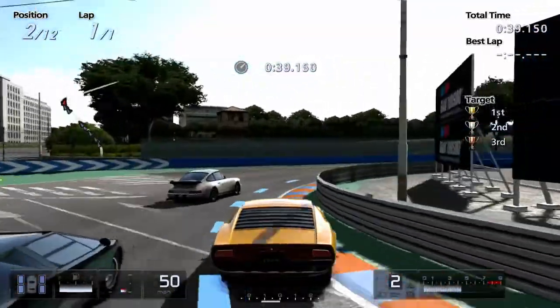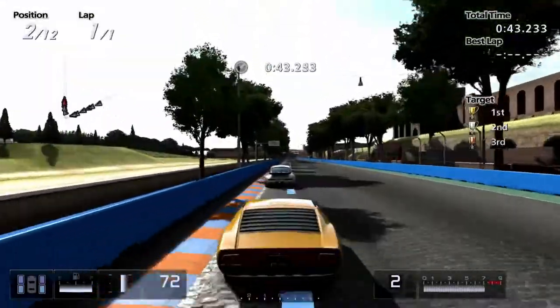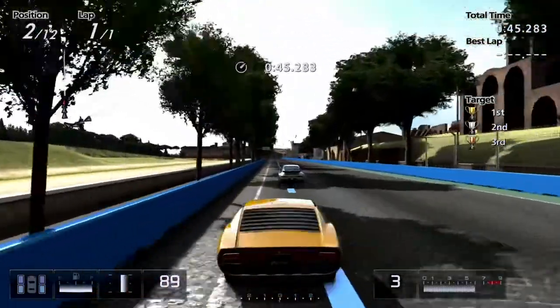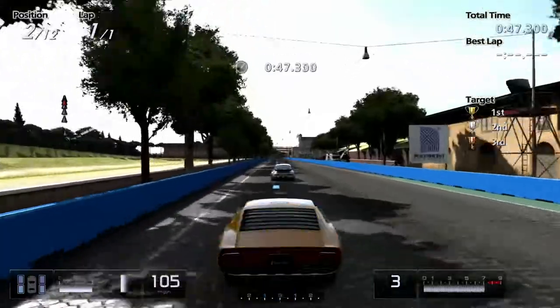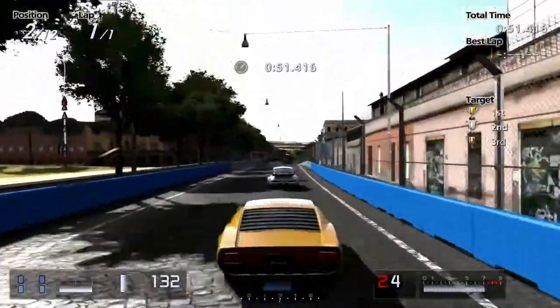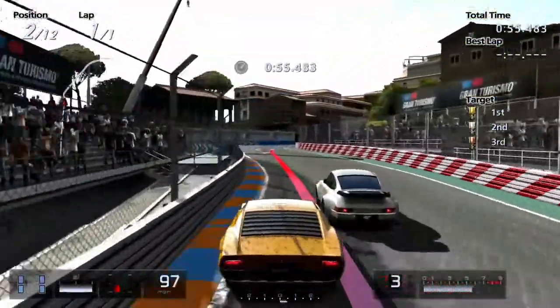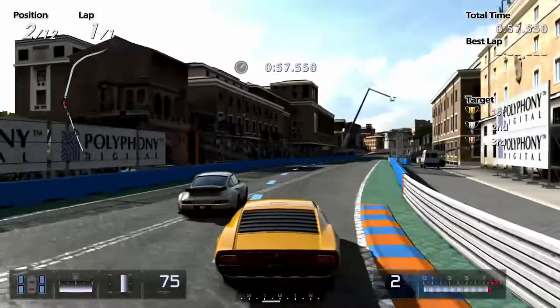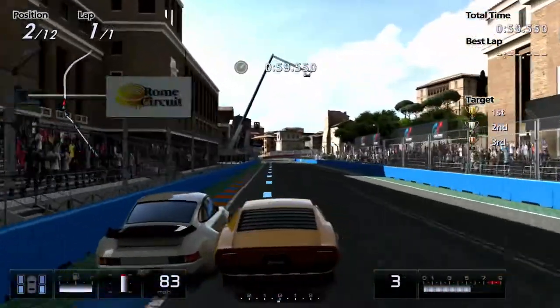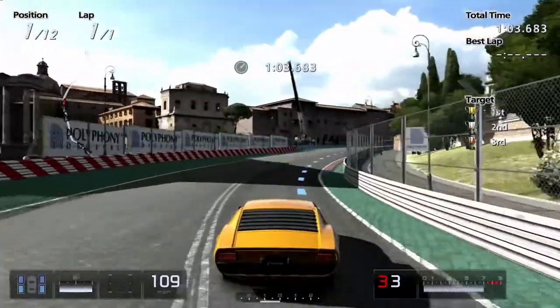There we go, late braking favours us. Nice. We are slipstreaming the Porsche at the moment, so hopefully we can do the same with it. Late braking favoured the Porsche, but we've just managed to overtake. Nice.